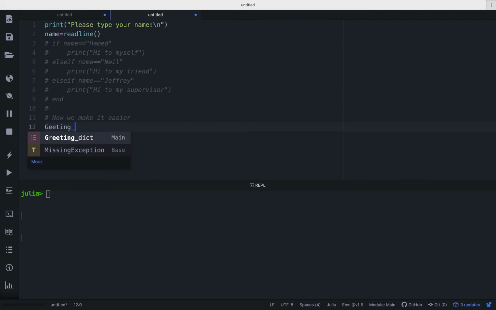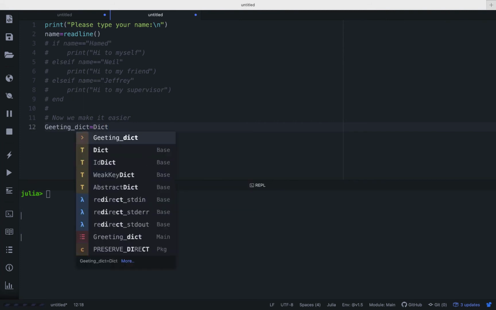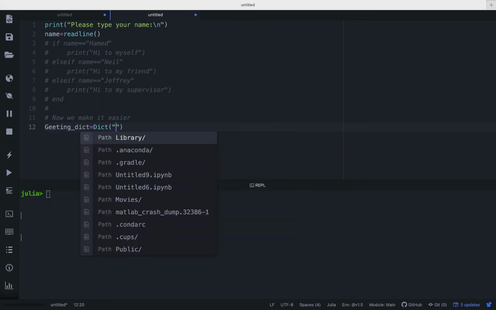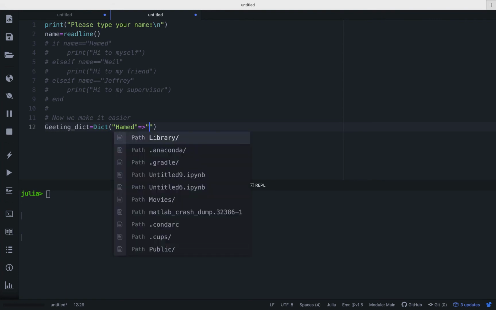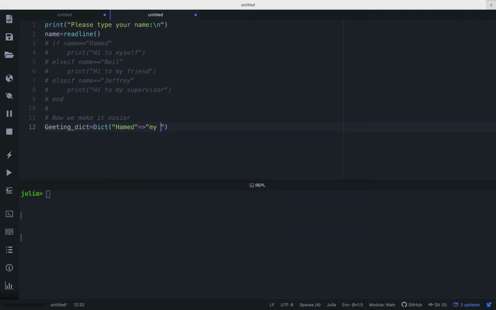So I'm writing here grading dictionary, grading dict, which is equal to DICT, parentheses open and close. So my first object is Hamed, which I will assign to myself.